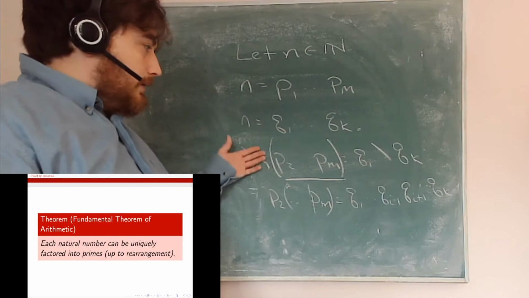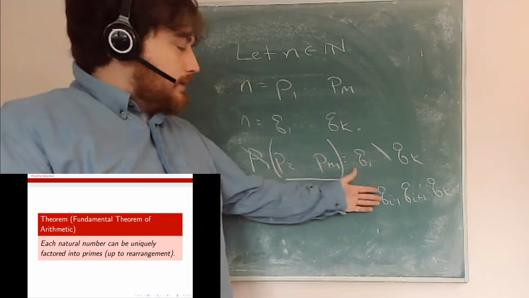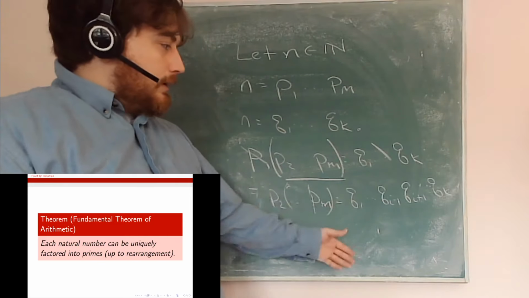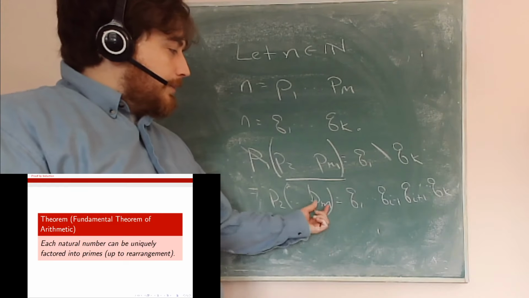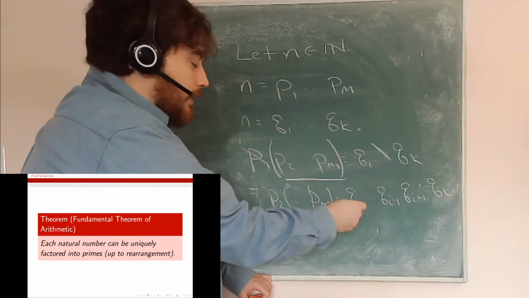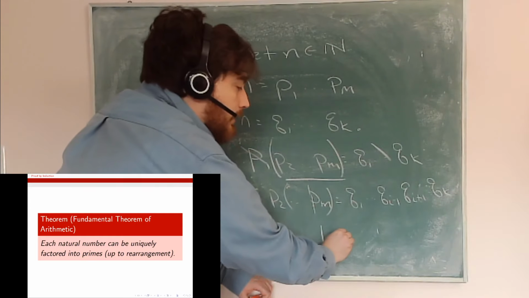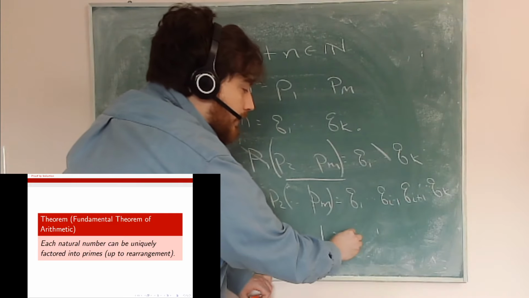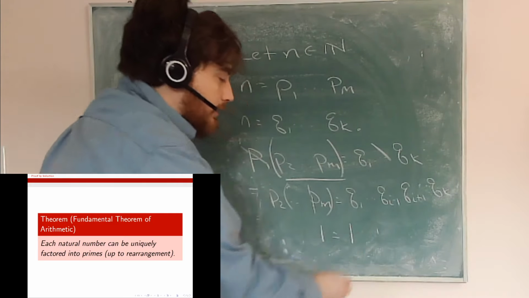Now I'm setting up the induction process here: P2 is equal to one of these, so I can cancel out the P2, and then the P3, and then the P4, P5, all the way up to PM. And so if I've canceled out P2 all the way up to PM, what I'm going to be left with is 1 on this side. And so what I have to have left over here is 1.